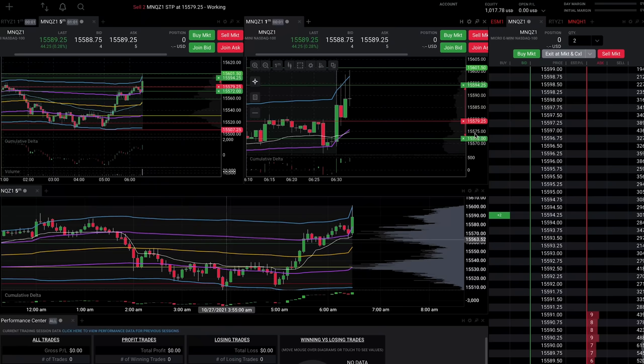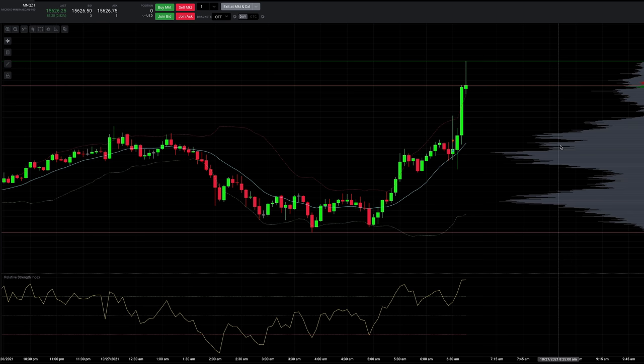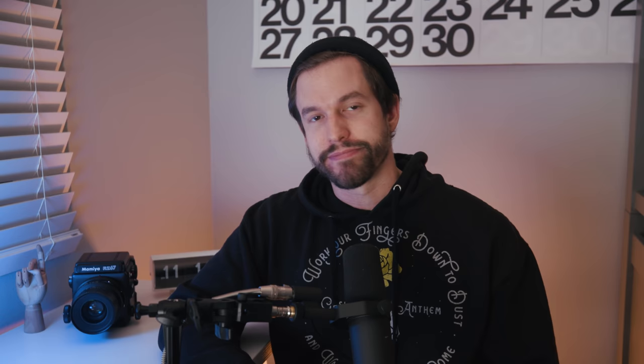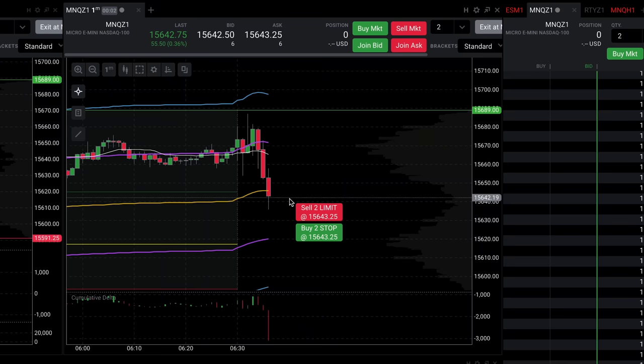The next day at market open, I watched and waited to see if price could break out of previous resistance. The buyers kept trying to push price up, but sellers around the $15,600 level were too strong, so I was ready to sell short. I took a quick 7.25 points in 12 seconds for a $29 profit. I then took a trade long off of a pullback — that was my last good trade of the day, earning $34. After that, I stopped seeing things clearly and took several bad trades. I then took a trade on the micro Russell, got stopped out, and then it continued on without me. I took a revenge trade — took a $50 loss there. I just took hit after hit that day and tried selling short near the end of day, but didn't get my order filled. I closed Wednesday down $215. That one hurt.